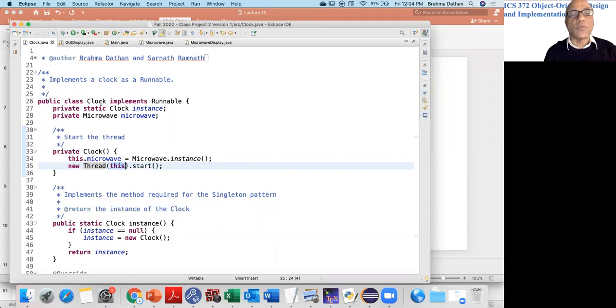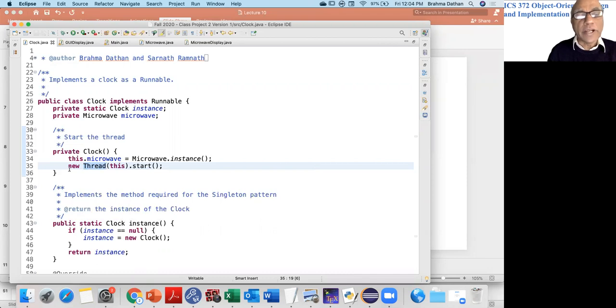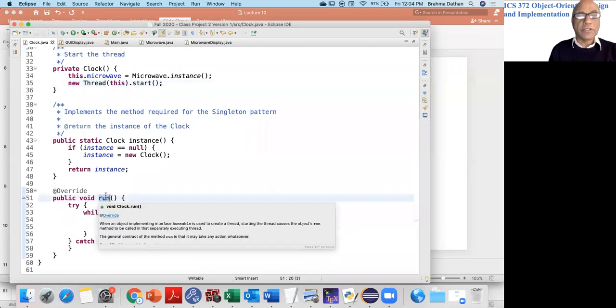So we pass this, whatever this clock object is, and we start the thread by calling the start method of the thread class. So this creates a new thread out of this clock object, and it will eventually call the run method.